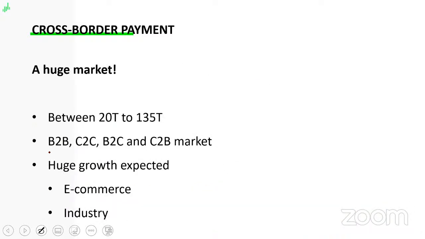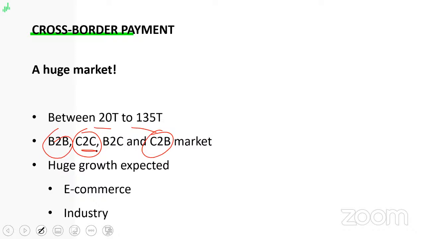It's a huge market, but you're going to see that it's almost impossible to evaluate. I have seen so many different sources, articles and data that no one really agrees on the figures. But let's say it's between 20 and 135 trillion. One trillion is 1,000 billion. You have four kinds of markets: B2B, C2C, C2B2C, and C2B. The most interesting for us will be the C2C, the C2B, and small B2B, but most importantly the C2C for now.